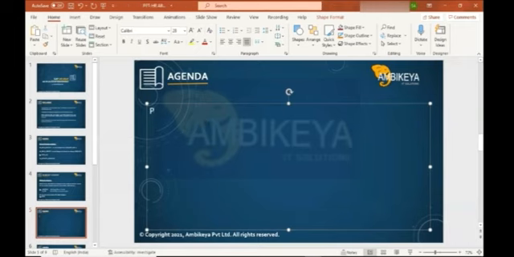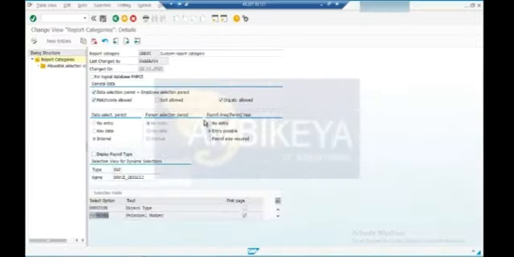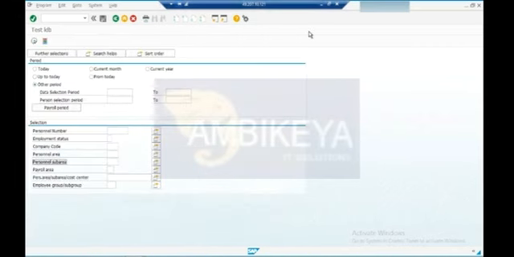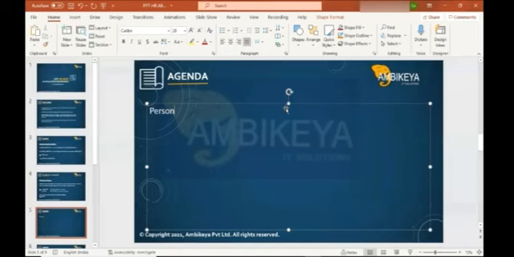So for personal number, it is PNP partner. For org unit, it is PNP ORGEH.